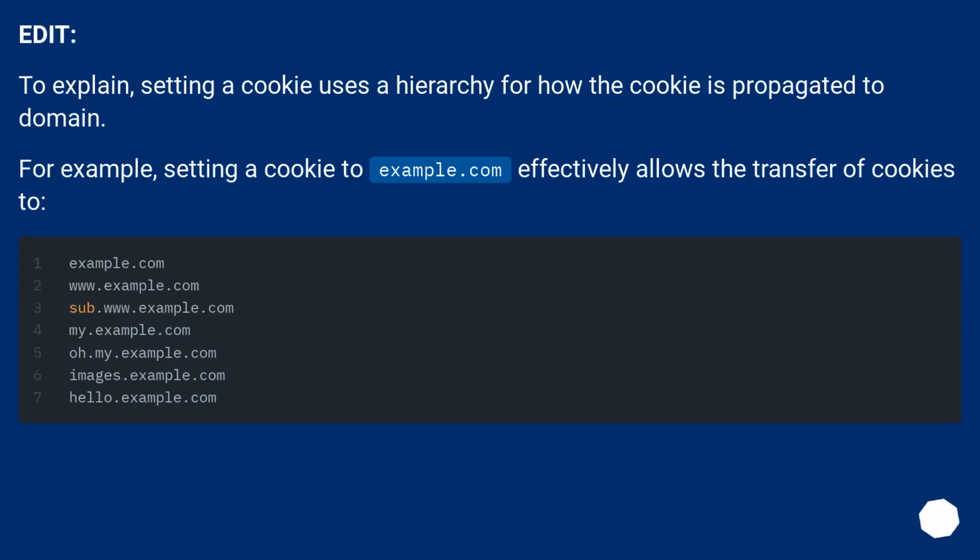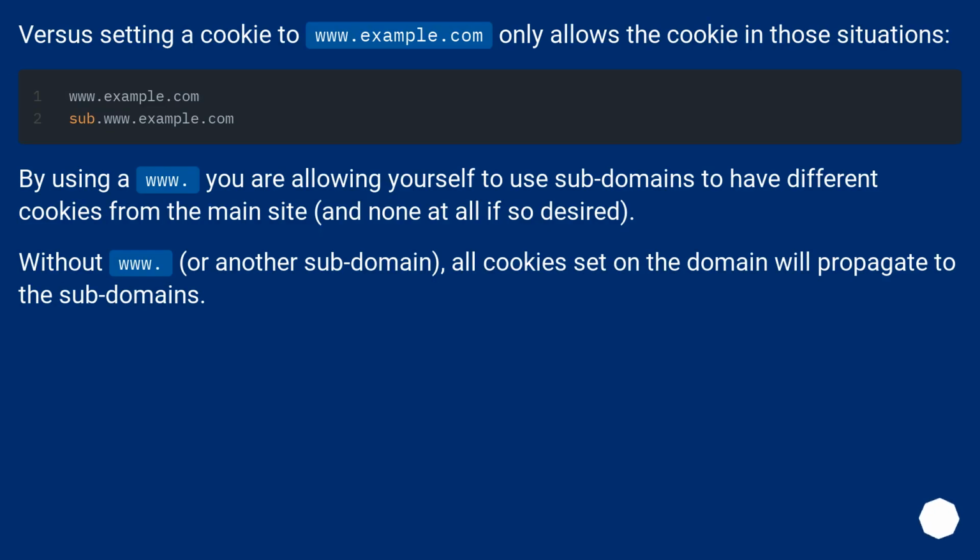Edit. To explain, setting a cookie uses a hierarchy for how the cookie is propagated to domain. For example, setting a cookie to example.com effectively allows the transfer of cookies to subdomains, versus setting a cookie to www.example.com only allows the cookie in those situations.